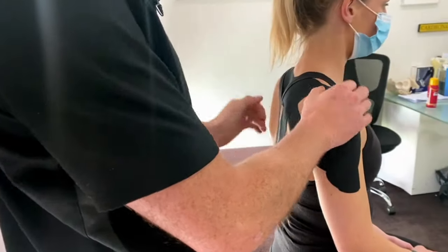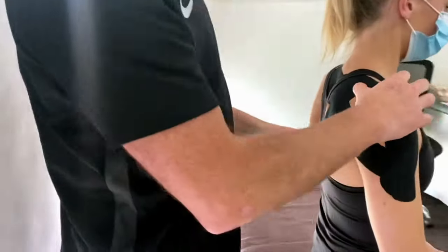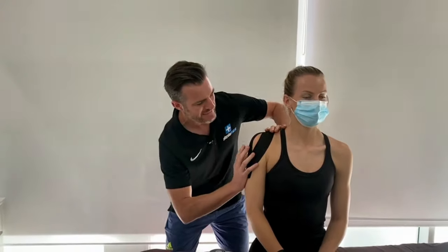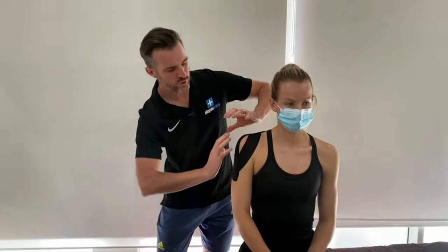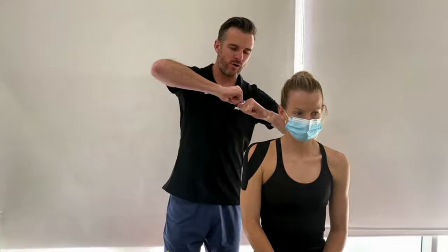If you've got all the right angles it will pull the shoulder back slightly. I don't need much scapular retraction taping here — some people don't like being pulled back all the time because it actually stretches the AC joint at the front. So if they've damaged that joint they often prefer a mid or slightly forward position. You work on scapular and serratus and lower trap exercises to get them flat; you don't have to pull them back. This taping is more about suspending the humerus and acromion upward to offload the AC joint.